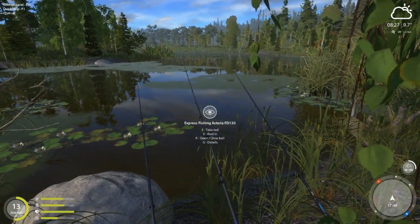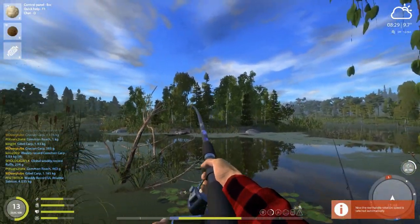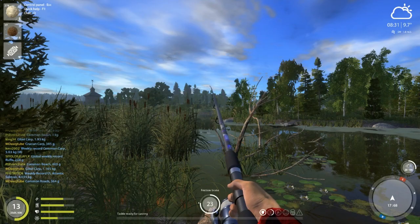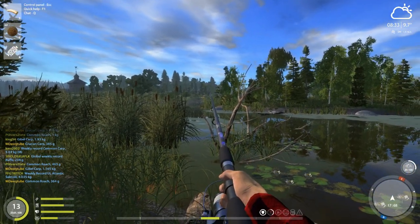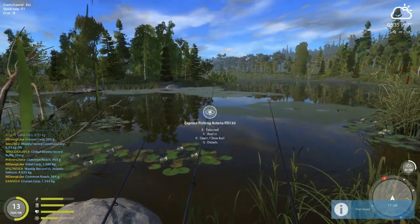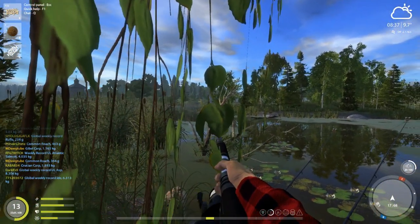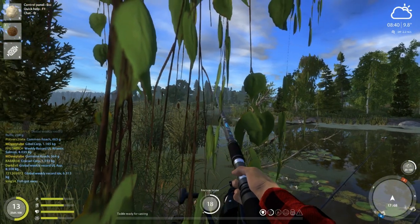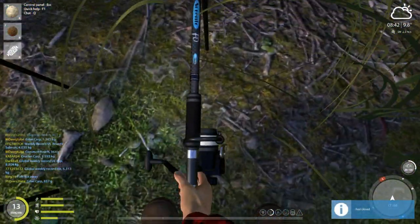Maggots just might be the winner in this spot in terms of decent bite rate, but they can also bring the tench in. What is a roach, I guess? What if we did bread on this instead of pearl barley? Is that silliness? Could be. Could get something too big for this little rig in this spot, but we'll see.